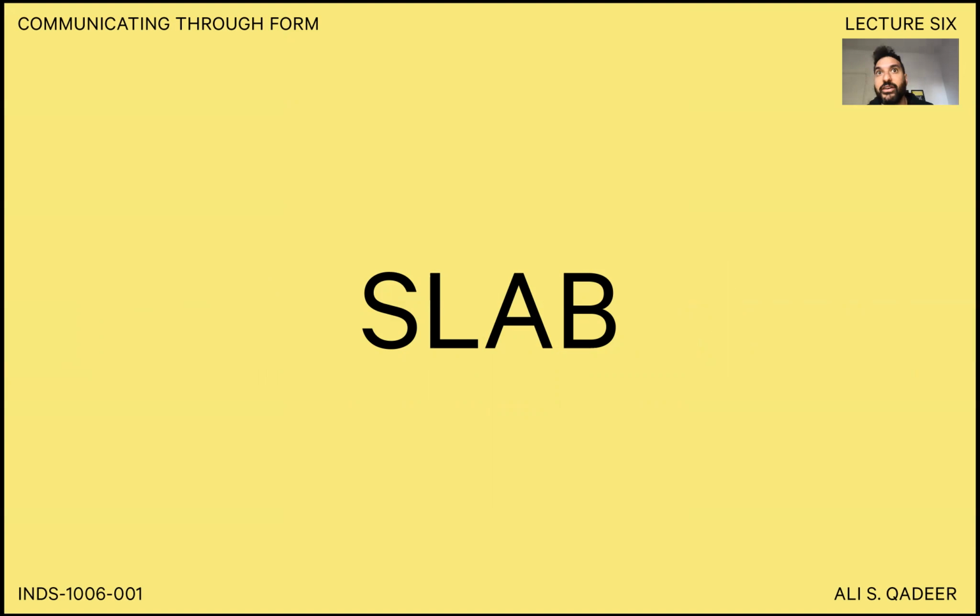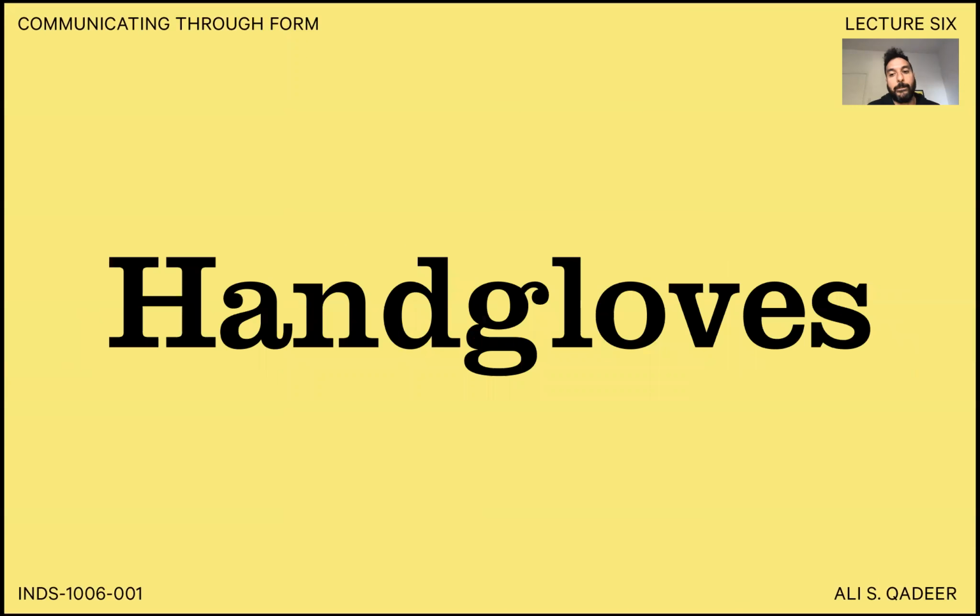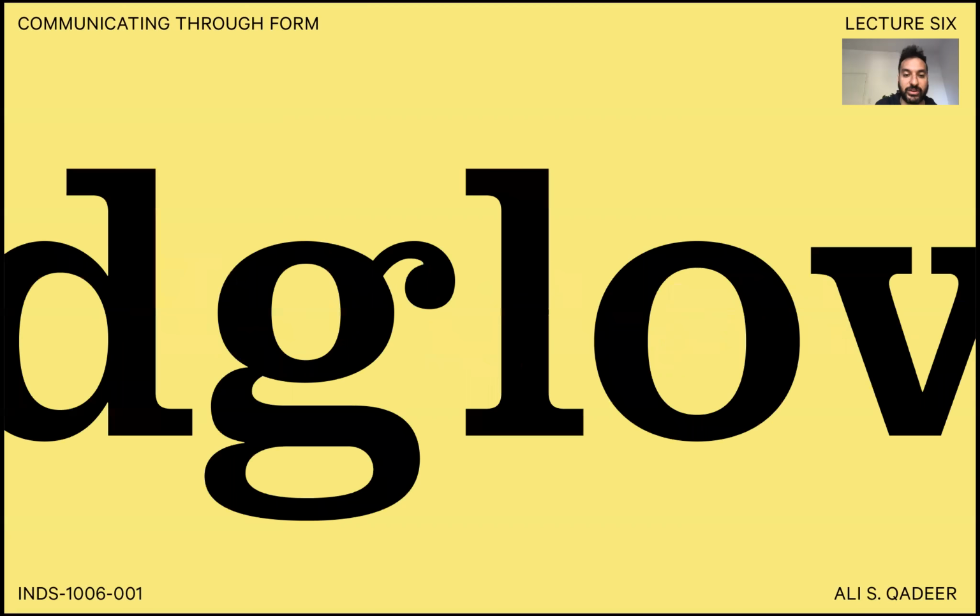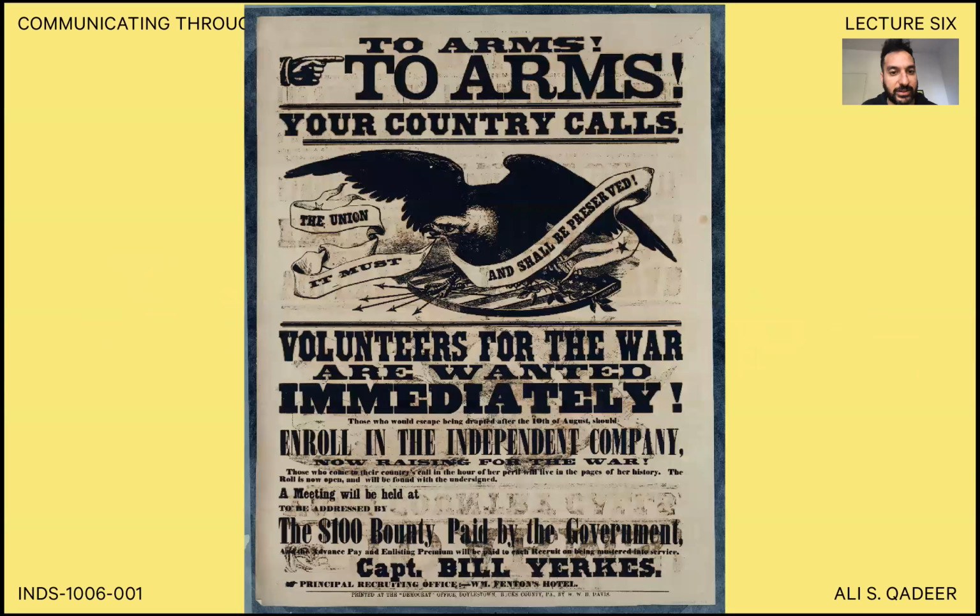Now, in the 19th century, we saw the rise of new kinds of printing technologies. With the birth of the large-scale advertisement poster, new kinds of typefaces were created that were much more ornamental or carved out of wood. And so this also gave birth to the slab serif, which is a serifed typeface, but has a large blocky serif, oftentimes matching the stroke of the typeface itself. This is called Clarendon. And here is a poster from the US Civil War that shows how these large-scale advertisements determined the production of these new typefaces.